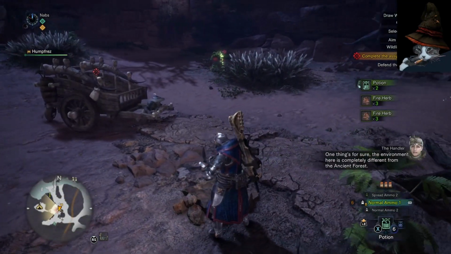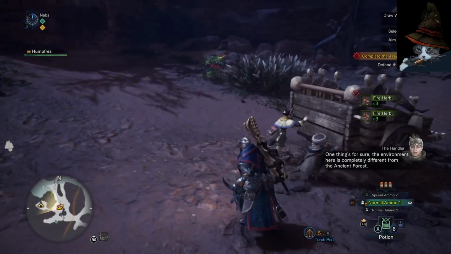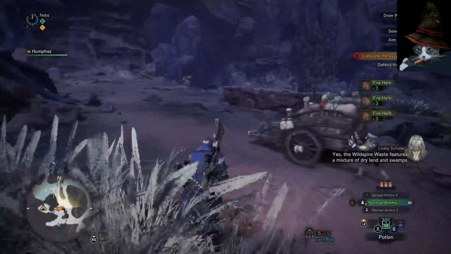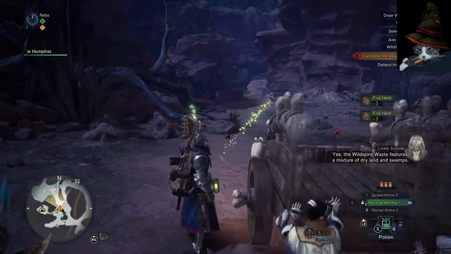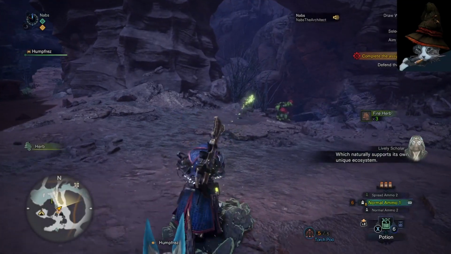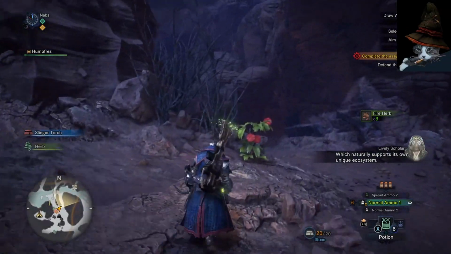So I guess I'll go to my house and see about learning how to actually use this thing. Yes, the Wildspire Waste features a mixture of dry land and swamps. Well, I like all these herbs that are around here.